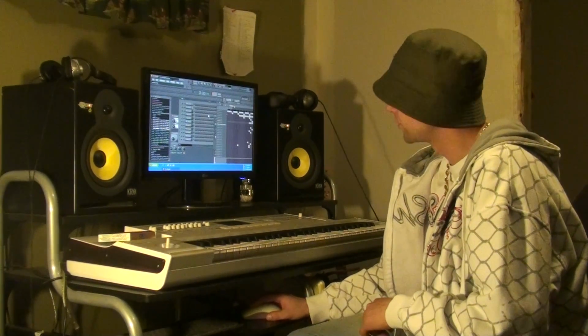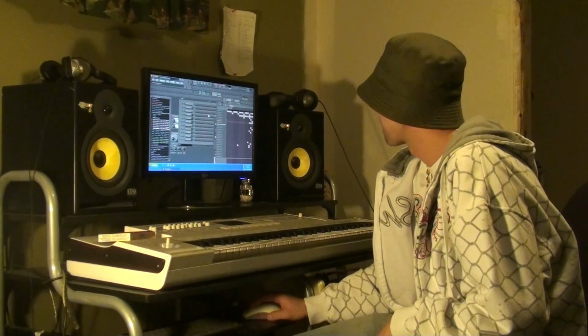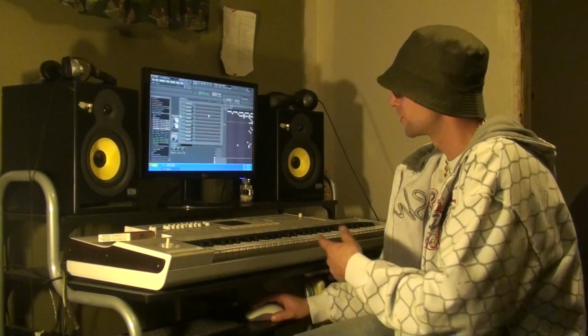Playing like this, I figured I needed some more bass, so I used the 808 and I cut it into my own single bass. I just added it along the same lines as the kick.